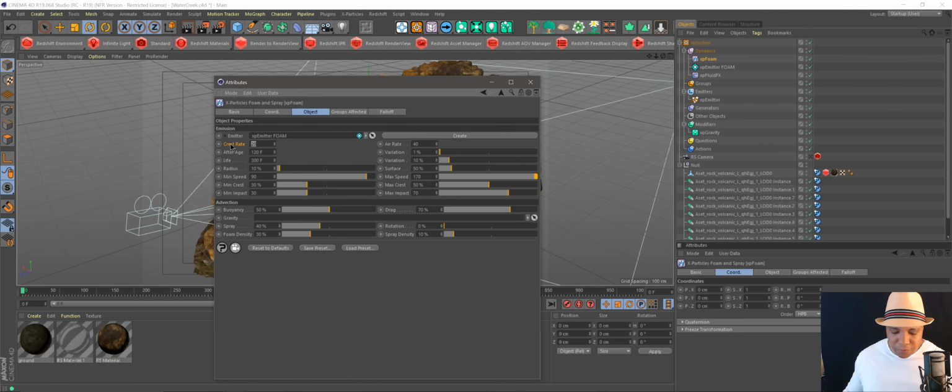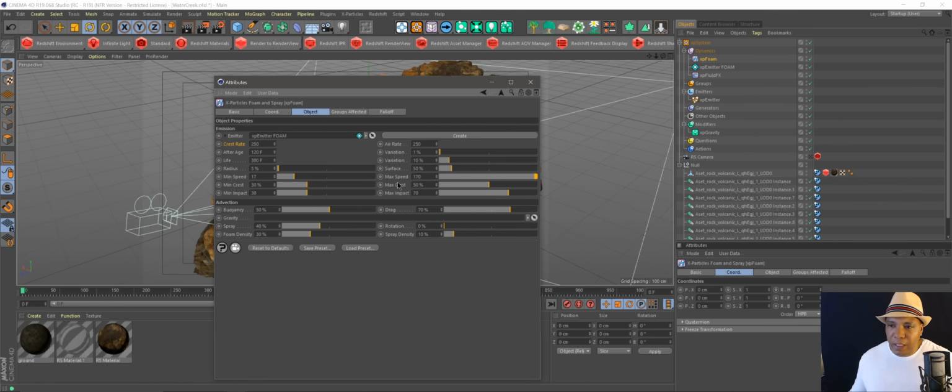So for my crest rate, I went way high, up to 250. And then the air rate, I did 250 as well. Now offhand, I can't remember exactly what these did, but these are the numbers that I came up with. And then down here for radius, I went down to 5%. For my min speed, I went to 17.